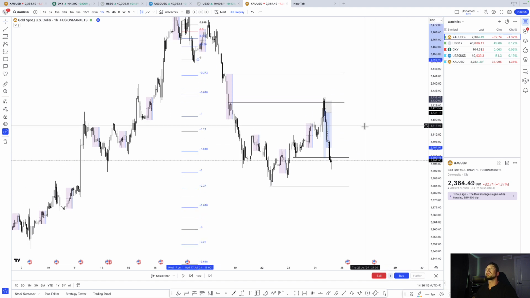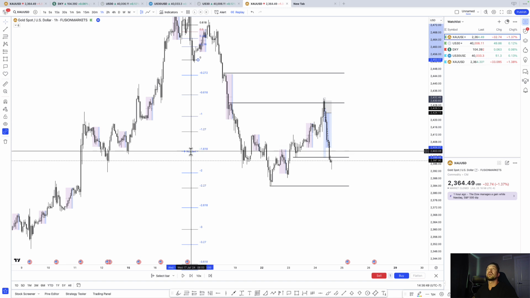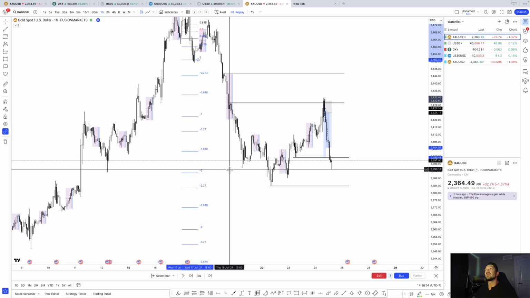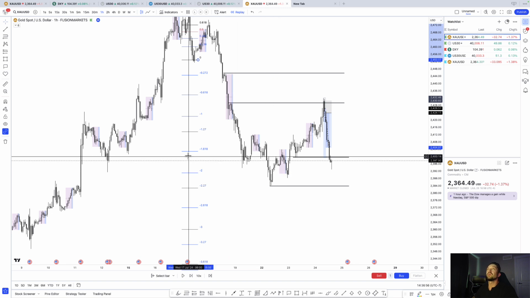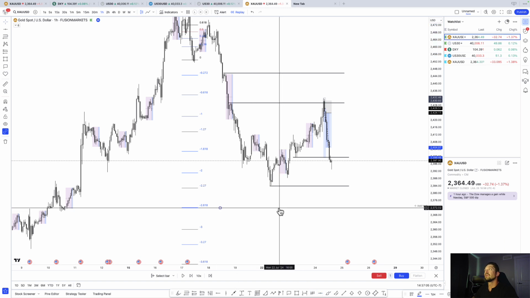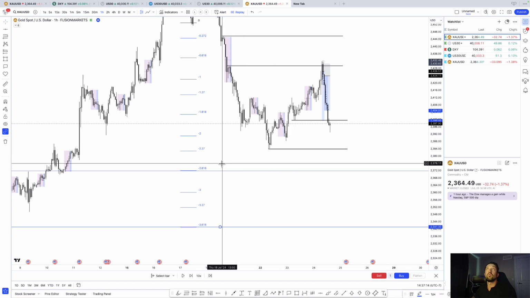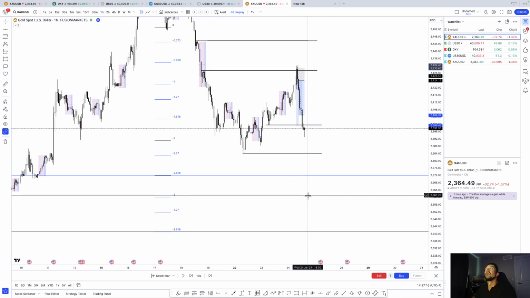And then if we look at where the expansion comes from, you could say the first true reaction kind of comes at the 1.61. You could even say it kind of comes to the 2. I would count this as my first reaction. That's a decent sized pullback. So for me now, the areas of interest are here and here if the expansion continues. So that's kind of how we can anticipate where to look for liquidity.